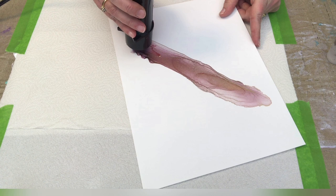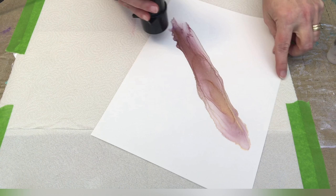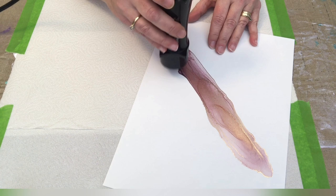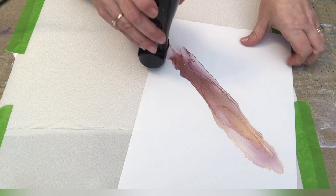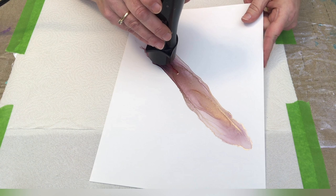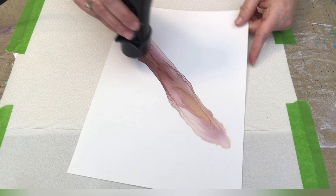For those of you who are brand new, who have not tried this before at all, do not use alcohol that's lower than 91% isopropyl. It needs to be as pure as you can get it. The 99 is actually a little bit better. You'll have a little less problem with water beading on your paper if you use the 99, since the extra 9% in 91 is actually just distilled water. So obviously the more pure alcohol you can get, the better.